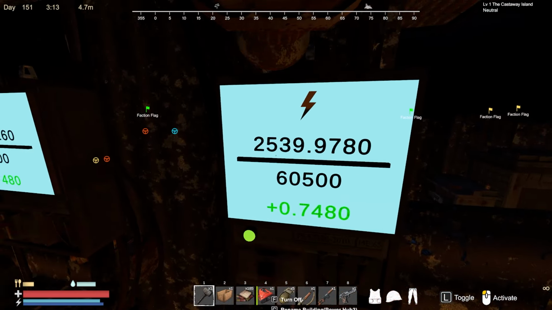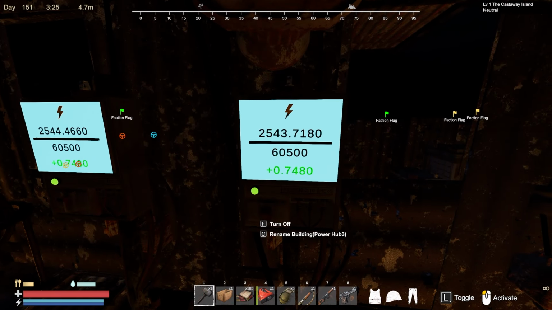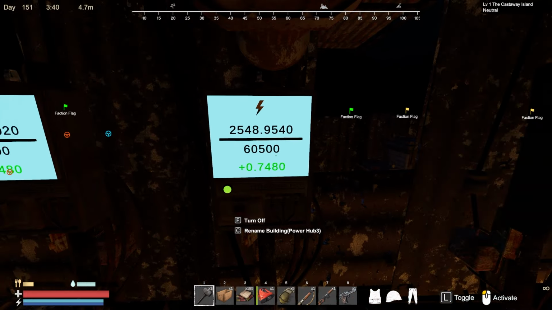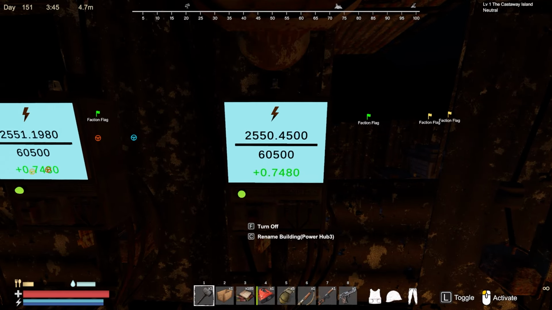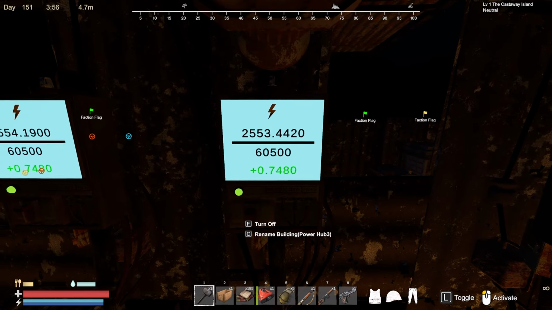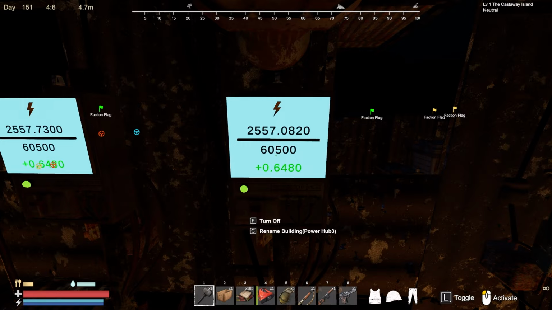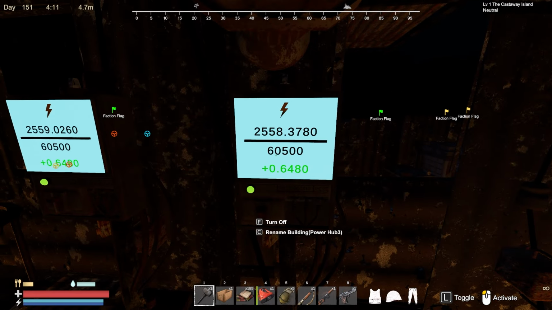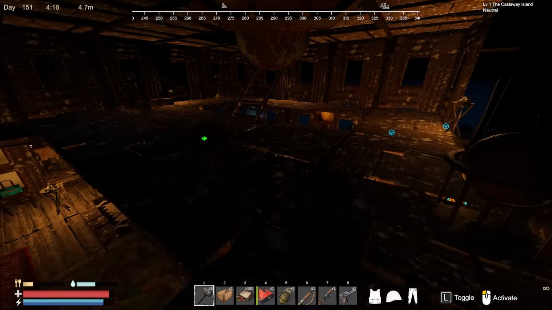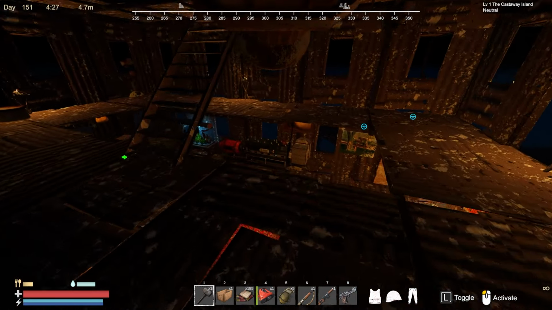So now we have 2,500 and we just need 60. Why is that 60 now? 60,000 to go. I guess 57,500 actually, but so when we hooked up the generator, did that increase? Does the generator have a load that it can carry?